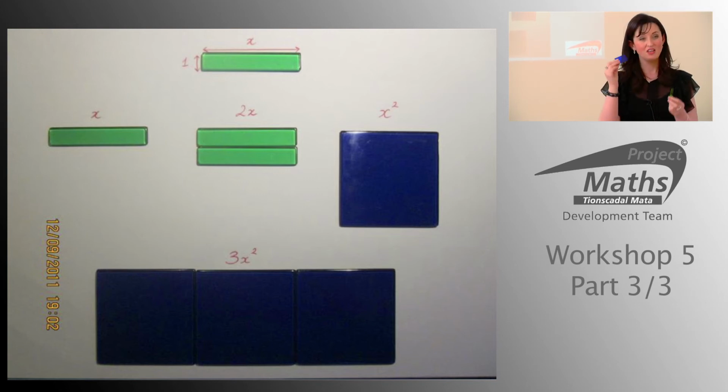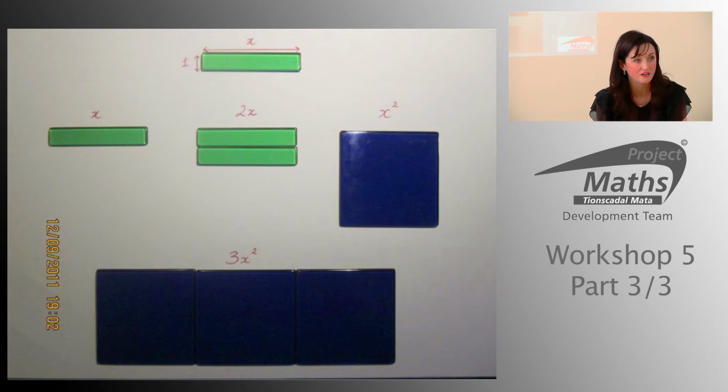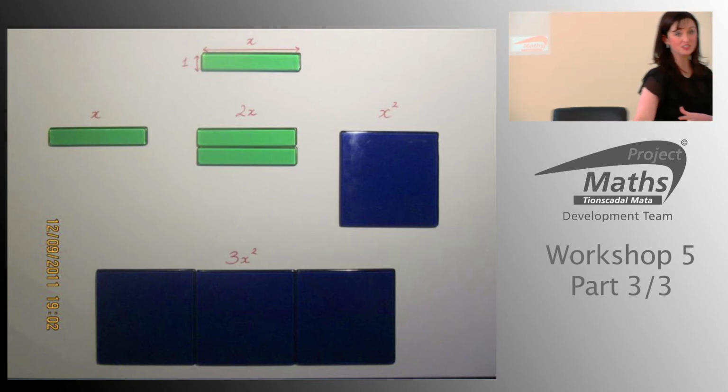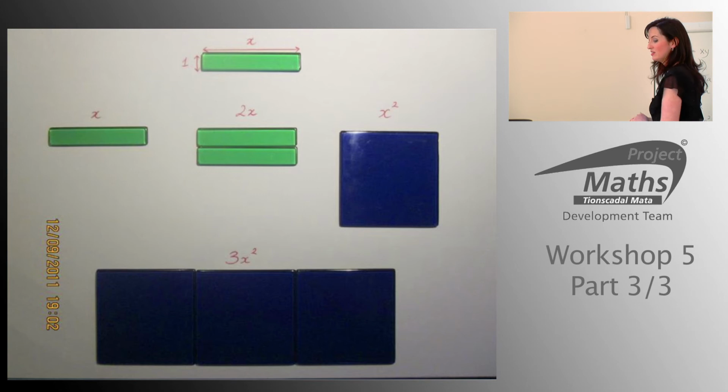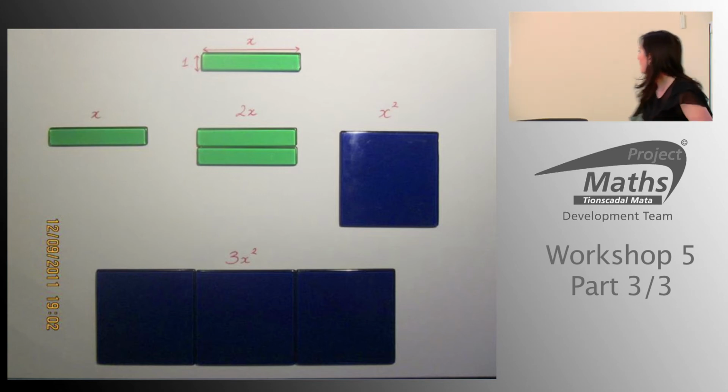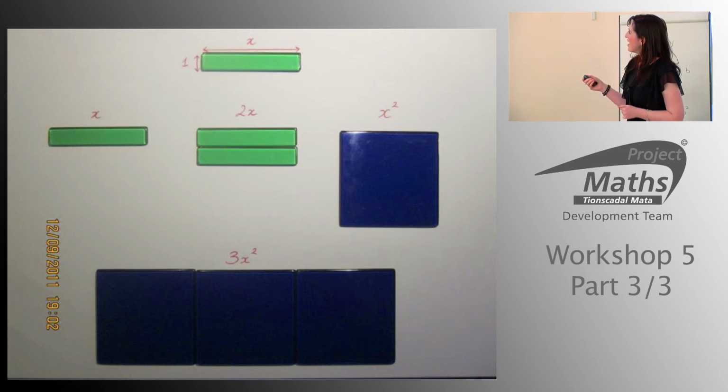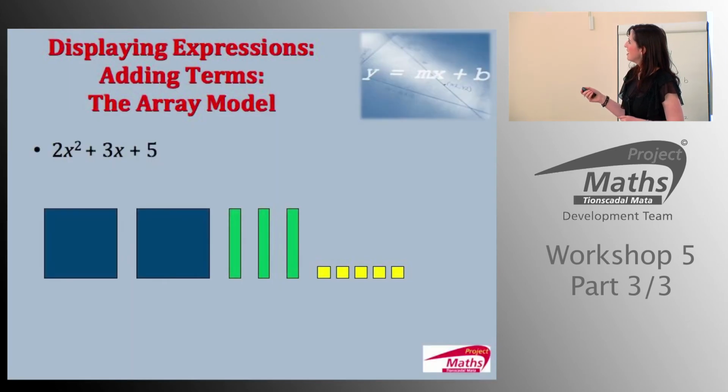Now, if you had these, that's great. You don't need them. They can draw these. They can easily draw these and get a visual without ever having to have algebra tiles in the classroom. So there's some algebra tiles there. There's your x, and it's 1 unit high. So that's x. Now this is 2x, but that's x squared.